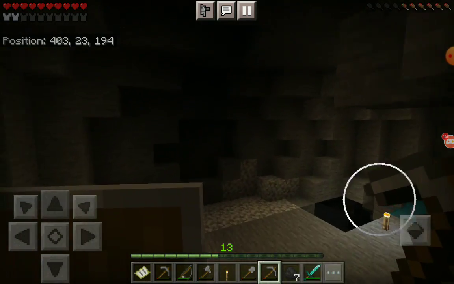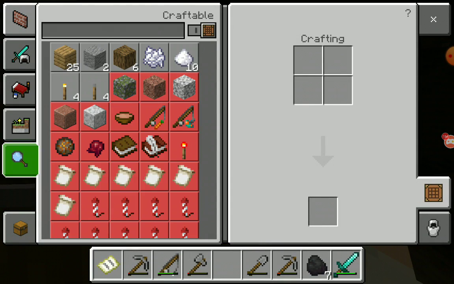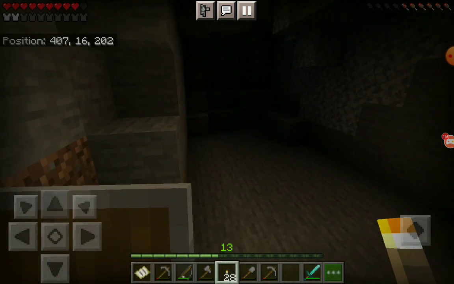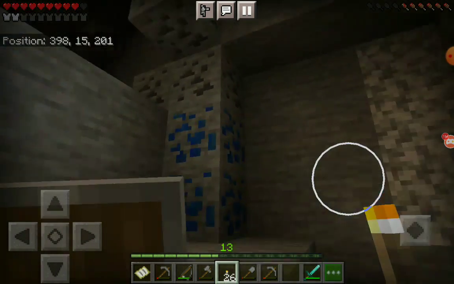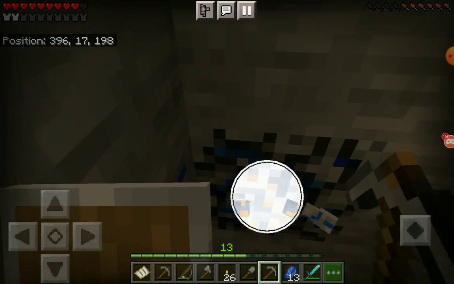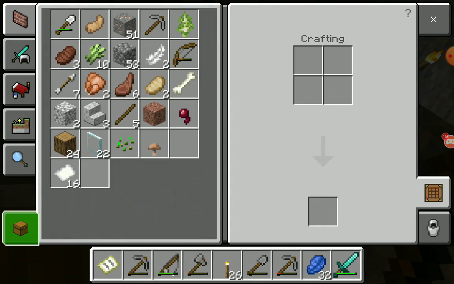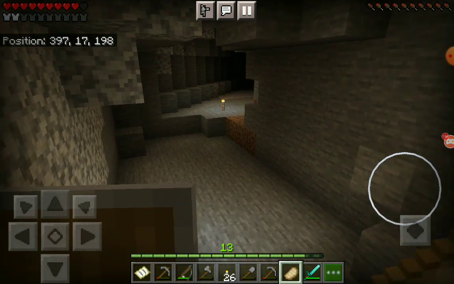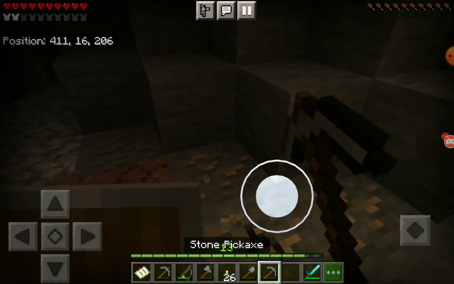Anyways, let's head this way. Down here. Let's make some more torches. Some more sticks. More torches. This way. Ooh, lapis. Lapis is a good find. Yep. Never pass up on free iron.